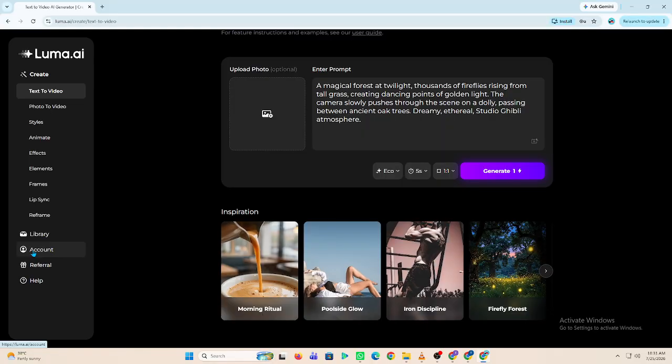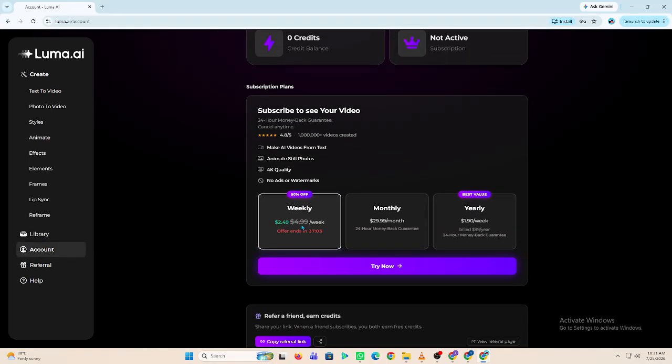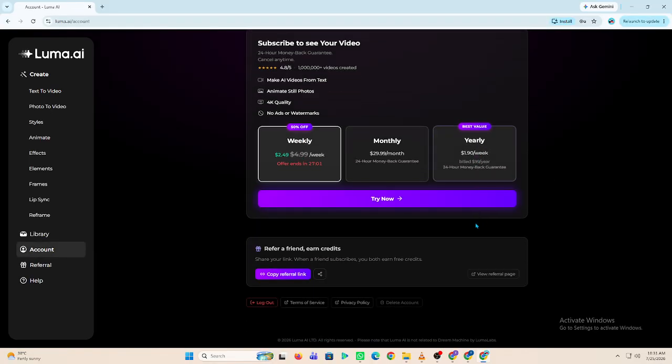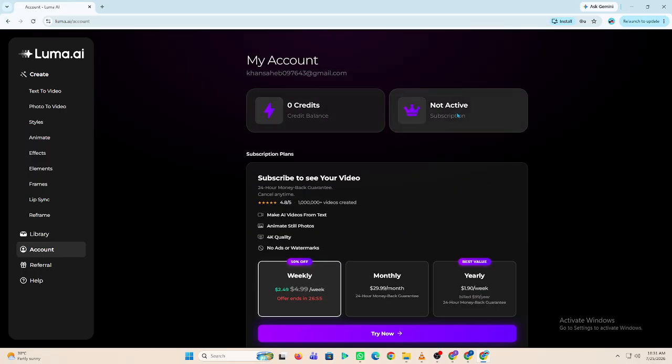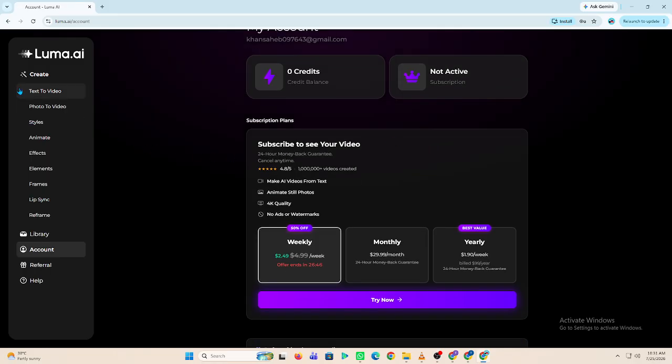Next, check your account settings, subscription options, and available features. Managing these settings helps you get the most out of Luma AI. Review your saved projects and organize your generated videos so they are easier to find. You can also manage your prompts, downloads, and important creations by keeping your files organized.